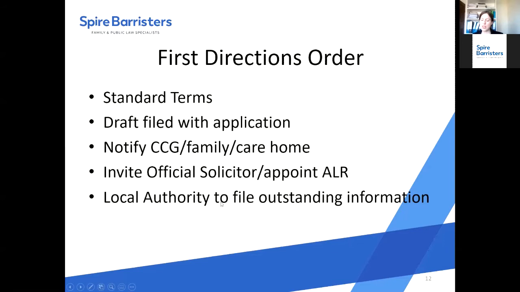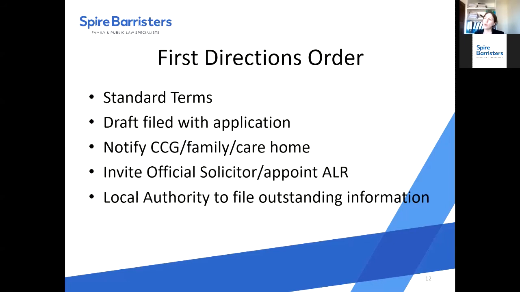Just one thing I want to say about the official solicitor and the ALR. The official solicitor, of course, is litigation friend of last resort. And the official solicitor is becoming a bit more strict about applying the criteria, and you'll have seen, I hope, and if you haven't, I can provide the link for it, some actual guidance that's come out from the official solicitor as to what they expect when people are looking to appoint them. But there is, as you may be aware, the greater use now of ALRs, accredited legal representatives, and quite a few COP solicitors are now taking this on.